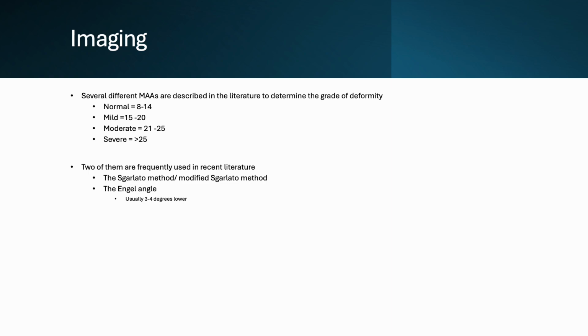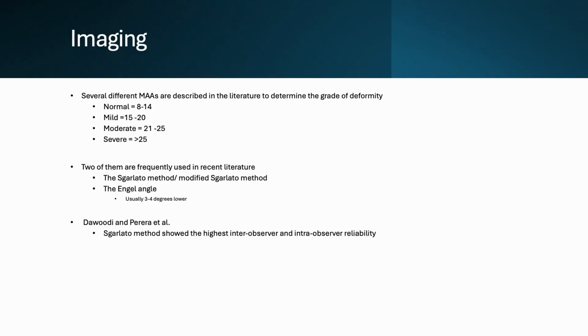I just use Ingalls angle because it's a little bit easier in my hands in my clinic as time goes on. These guys created it and did a paper on the methods of measuring it and which is more reproducible. They found the Scarletto method had the highest inter-observer and intra-observer reliability. So if you're really trying to produce research, you probably should measure it with this method so you get high quality evidence based on the literature that's available. Does that mean you can't use Ingalls angle? No, it just means that, hey, if you're going to try to produce research, you should do both methods so you just have high quality evidence.